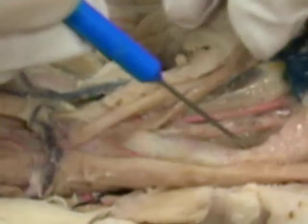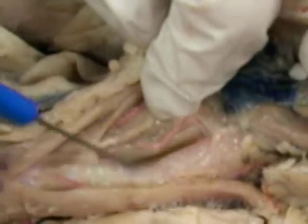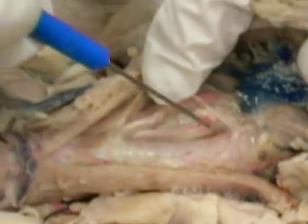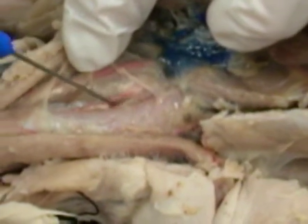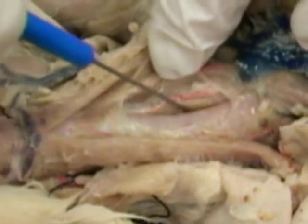Yippee. Overzealous on cutting the poor cat open. Okay, so we're looking for the esophagus, which is going to be the little flattened bag. Yours is miscolored a little bit. It's kind of a greenish looking thing, but it's flat. It lies right beneath the trachea. So that's this. If you want to clean that up later, I'm not going to spend time. So this right here, esophagus.